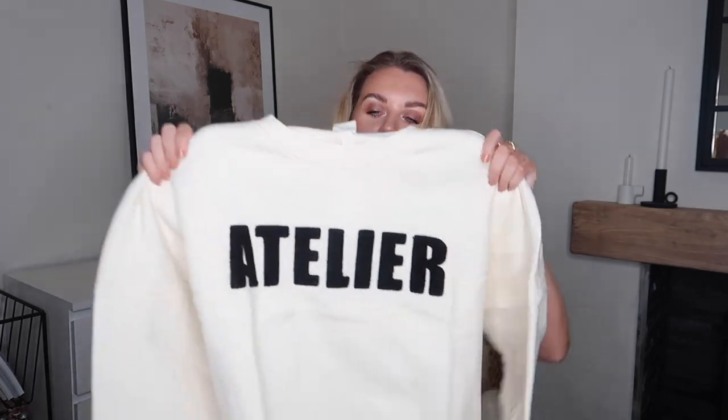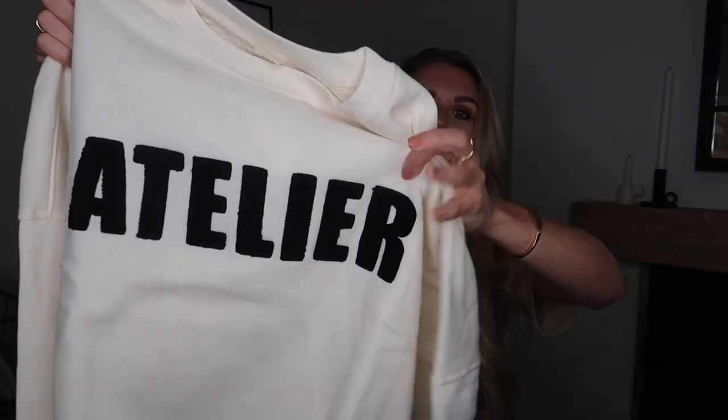The first item I put in my basket was a sweatshirt. They had two new-in ones — one with a lemon print that said 'limoncello' and then this cream one with black writing that says 'Atelier'. I loved the creamy colour and the black detailing, and it's actually embroidered on, not a transfer, so it feels really nice quality — nice and soft as always with H&M basics. I picked it up in a large; it is quite short, so it's like a boxy fit, which I quite like. It was £17.69.